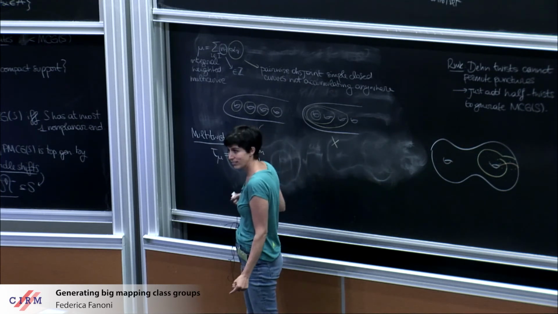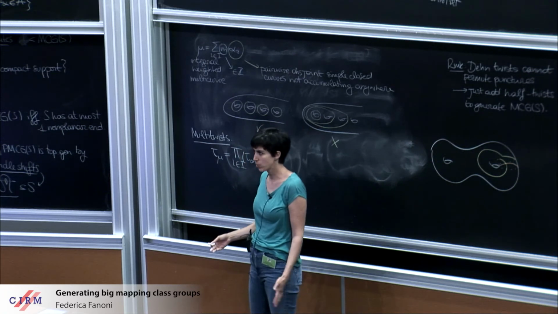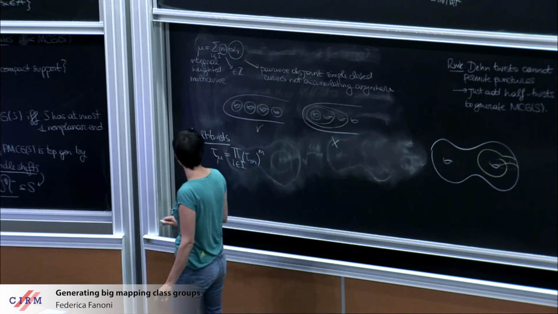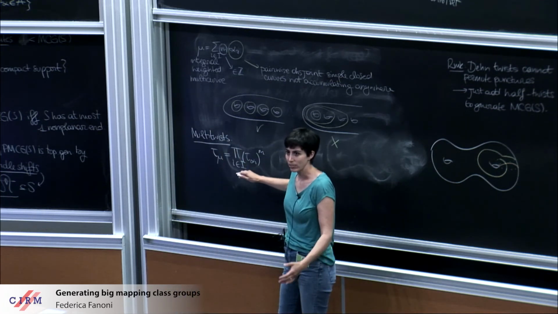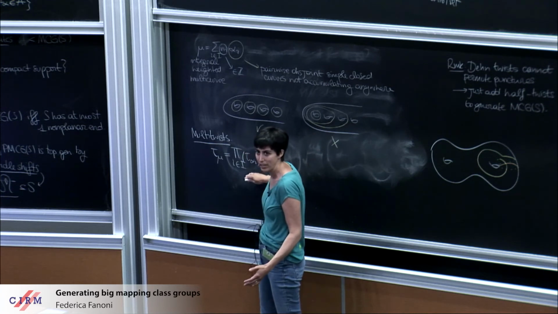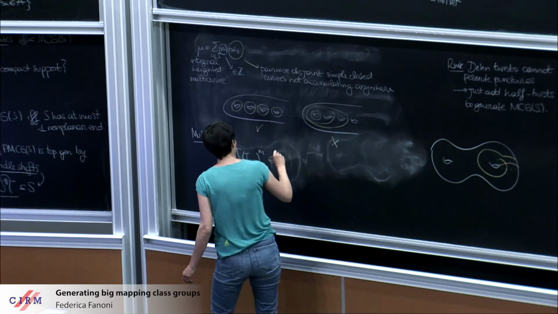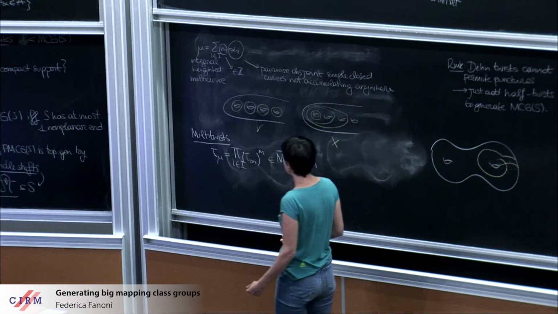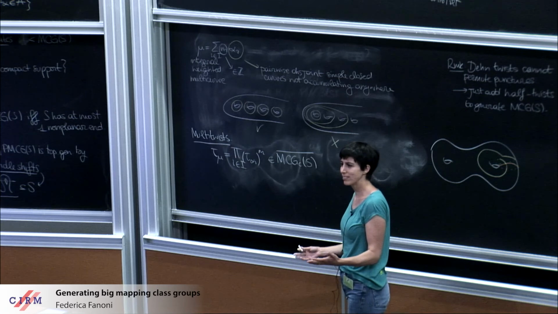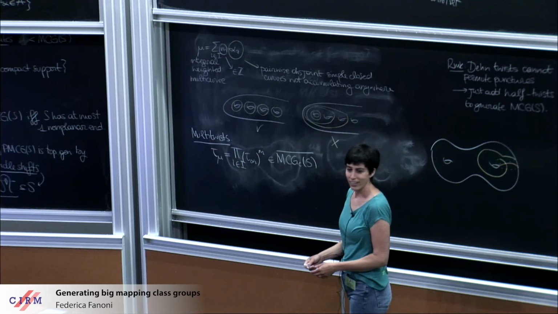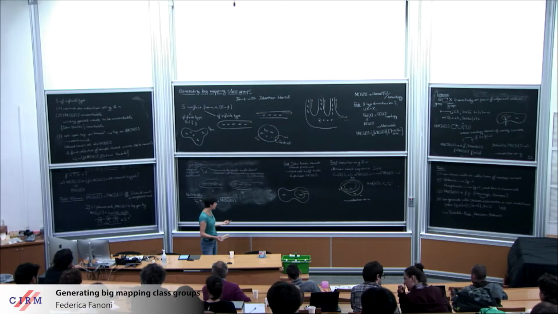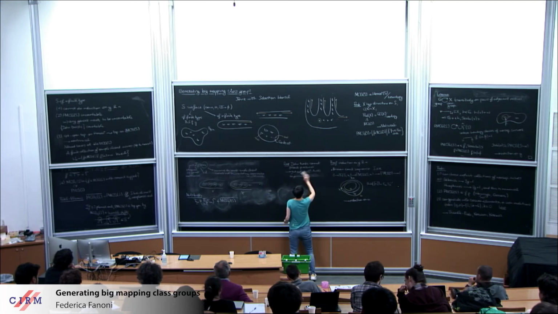And this is an uncountable set of elements of my mapping class group. They are actually all in the closure of the compactly supported. You can kind of think of them as limits of just taking the product of finitely many of these. So these are all elements in this. So the question is, to me, this seemed like an absolutely natural set of generators for this group. And well, as you can imagine, the answer is they actually don't generate. Took me a while to convince myself. Okay, there was some help from Sebastian.